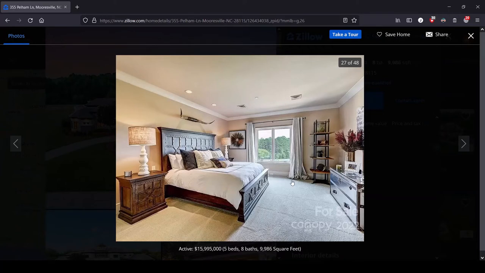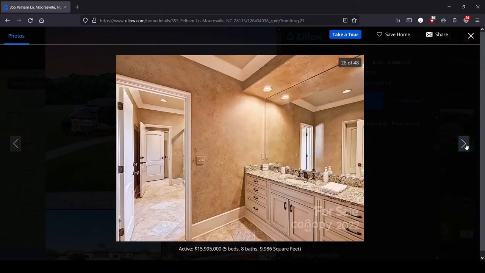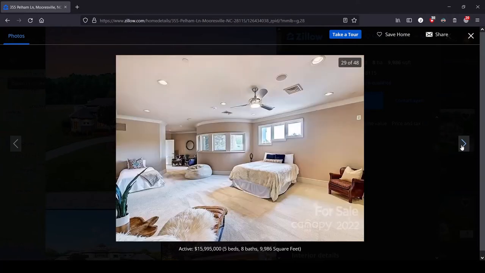Also, hem your curtains. Don't just let them pile up on the floor. That looks like shit. Pay to have your curtains hemmed. You have the money. Another bathroom. This is a very outdated wallpaper thing, or I don't even know. Is that like a sponge painted wall? I don't know. It's bad. It's outdated. What the hell is this?